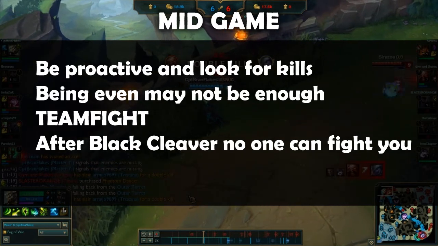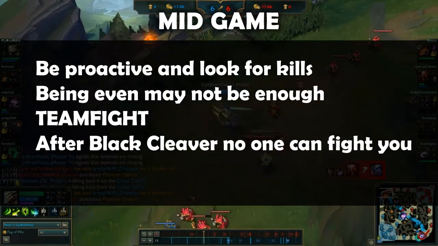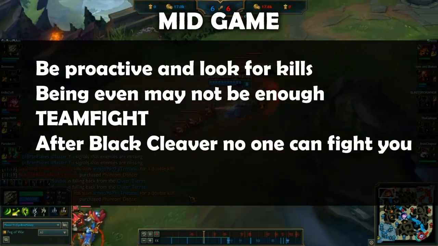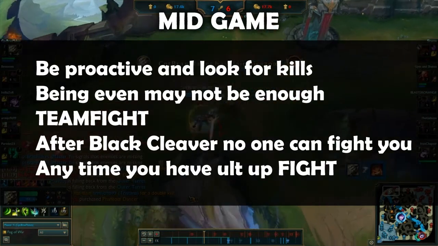The movement speed and armor shred means that no one else on the enemy team can fight you, so take advantage of this and either group with the team or split push. Your Highlander cooldown is also reduced, and anytime you have ult up you should be looking to fight.